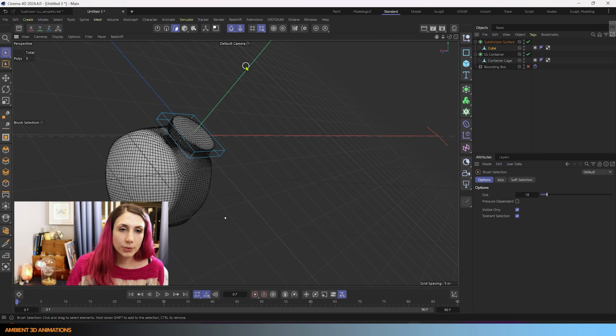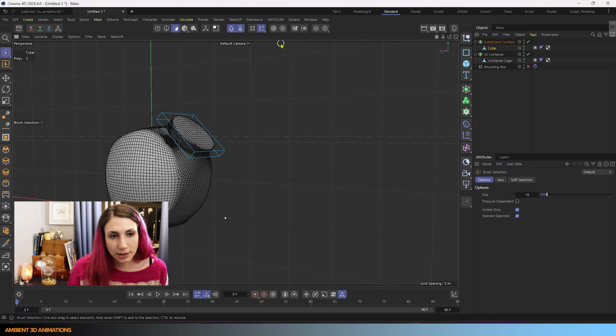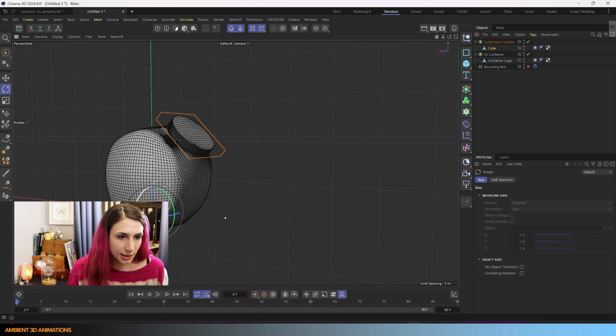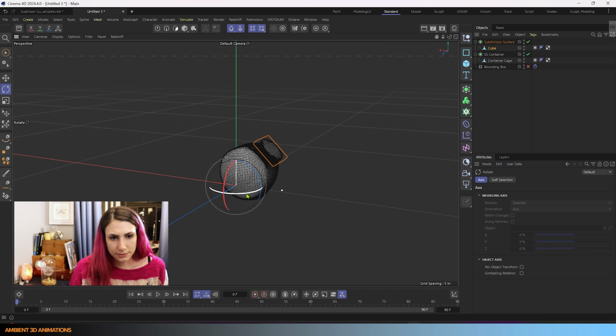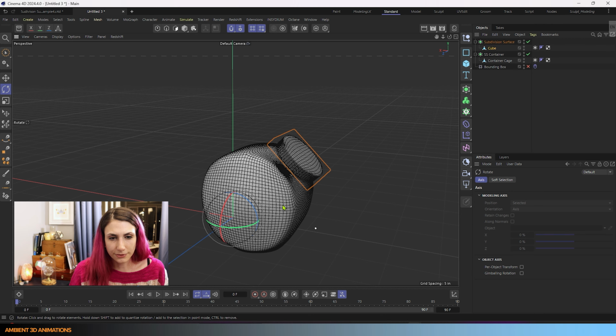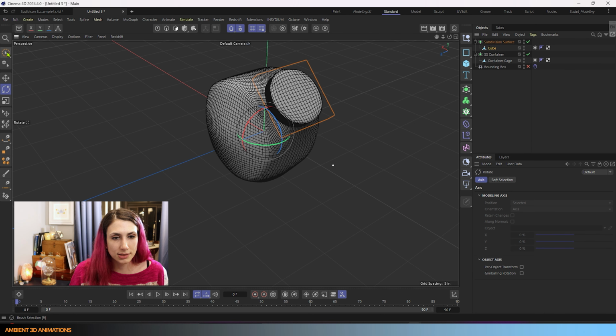I want to move our work plane back, so I'm going to click on planar mode, and that got it almost the rest of the way there. And then I'll click on use work plane mode. I'll use the R hotkey, hold down shift to go into quantize, and we can just rotate this, holding shift to -90 degrees. And I think this is good enough for me. I just wanted it to be the flat surface on the bottom, and it is, so we're good to go.